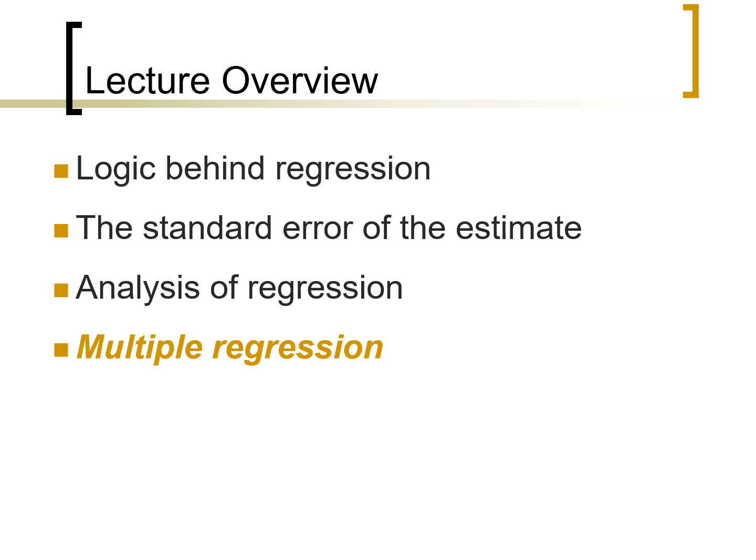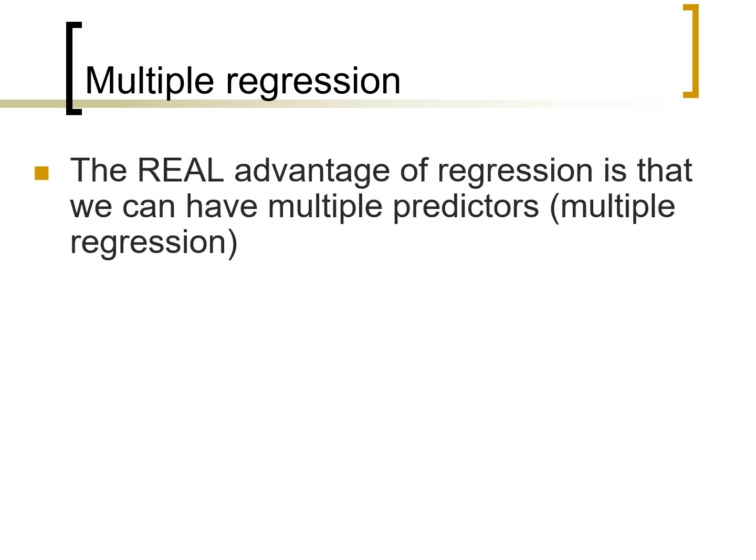And we've been discussing a lot of this logic with the idea and hinting, sometimes subtly, sometimes not so subtly, that there's a lot more you can do with regression than what we've shown so far. And that is the concept of multiple regression. Essentially, multiple regression is multiple predictors. So instead of just having one predictor trying to predict a criterion or outcome, here we can have multiple. And notice we don't see any limits.